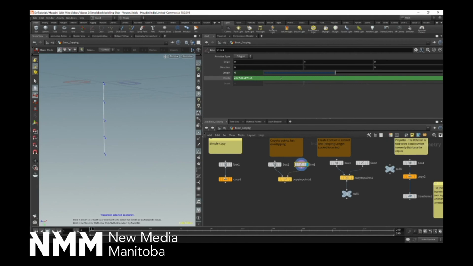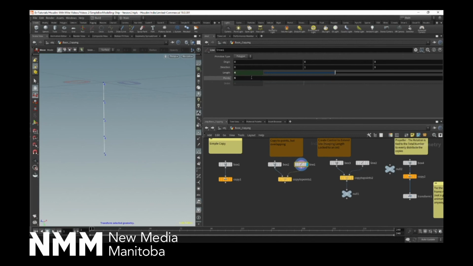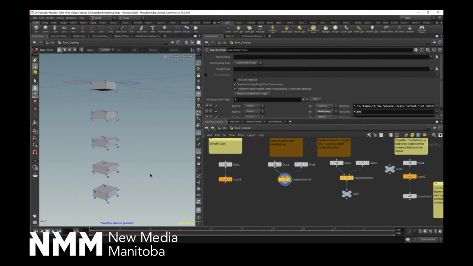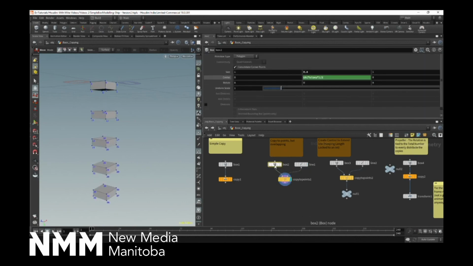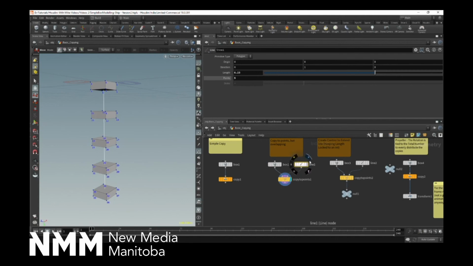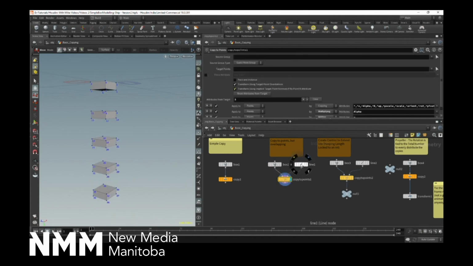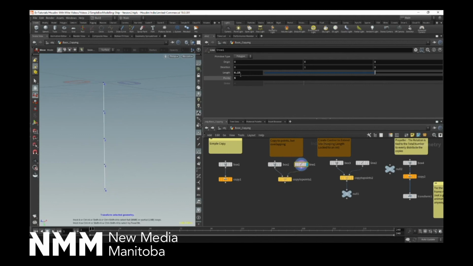But what I've actually done here is fixed it already. I was going to show you the process, but the problem I was having was that as I changed the length and the number of points, my cubes were kind of separated, and I wanted them to be sort of aligned with each other, so they were like top to bottom. And I realized that I was having some weird problems.